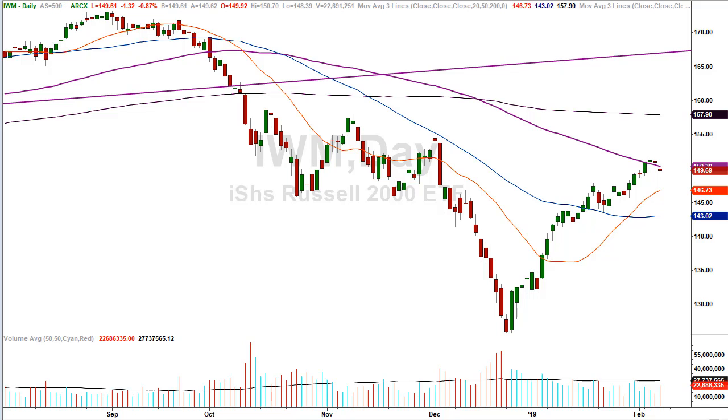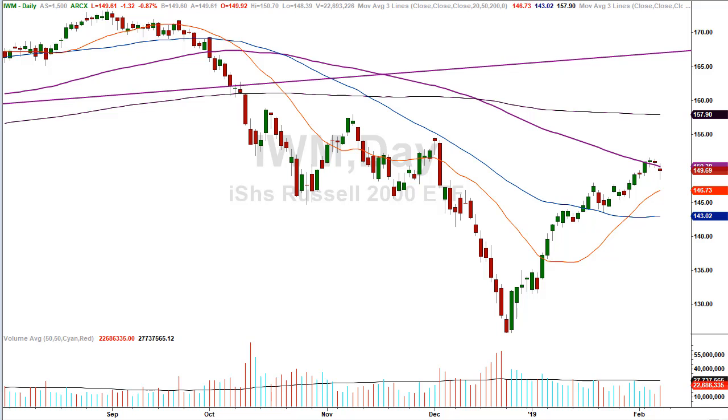So you see, when you take the market in fractals, in little bits and pieces along the way, you begin to put together the story. That's how we build a puzzle. One piece at a time, one chart at a time, one time frame at a time, one fractal at a time.